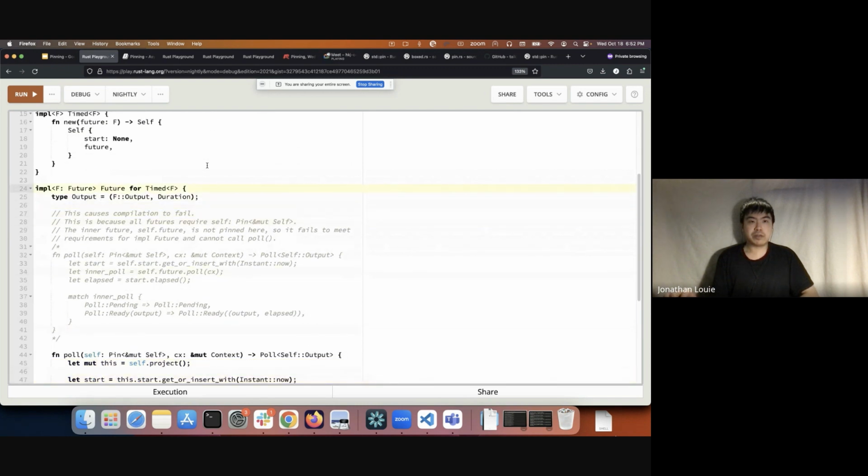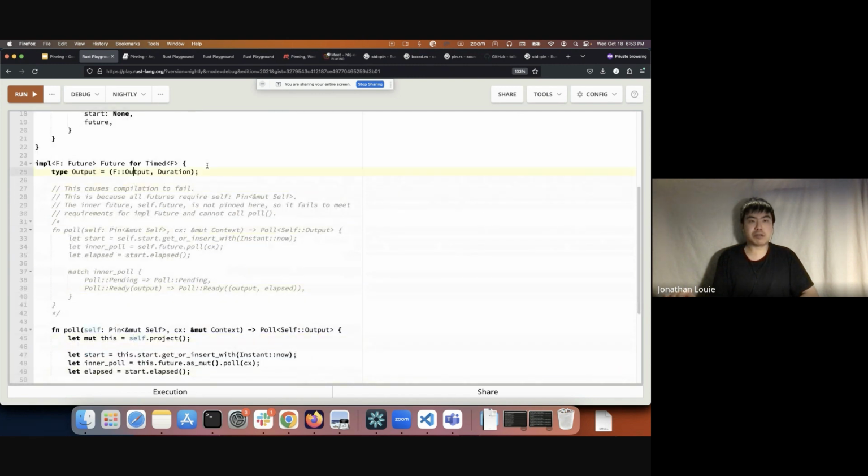Now we get to the actual Future impl for Timed. Here is where you would put the trait bound on F, and this is a bit more flexible. The output here, like I showed earlier, is just a tuple.